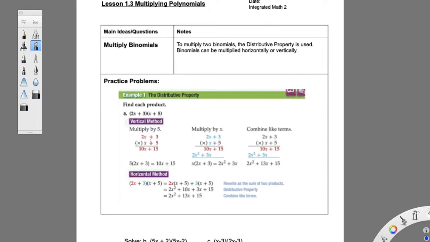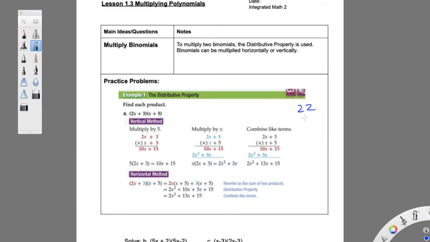If you notice, this is the only one of the terms that's in the color black for the font, and what they want you to do for a moment is basically ignore it. They want you to focus on this first one. What I want to make a point of is this vertical method is just like multiplying two-digit numbers. So if I have, let's say 22, and I wanted to multiply by 12, you know what? I'm going to use some different numbers, so I don't want to use exactly the same numbers.